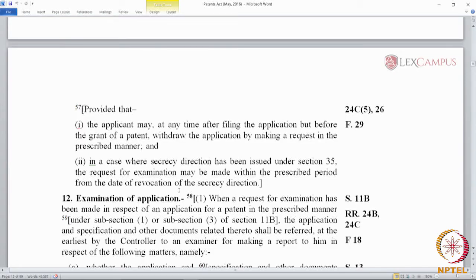So, 24B(1)(3) continues the same rule as mentioned in 24B(1)(1), which is a request for examination of an application shall be made within 48-month period, and that period can start either from the priority date or from the date of filing. If there is a secrecy direction and if it goes beyond this period, then whenever the secrecy direction is revoked, within 6 months you can make the request for examination.